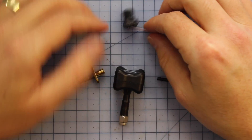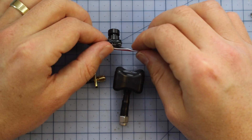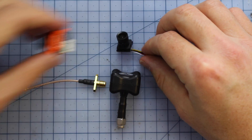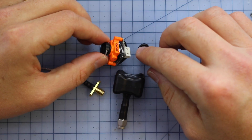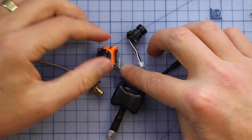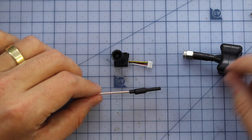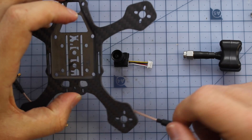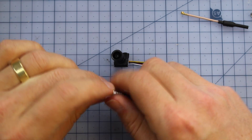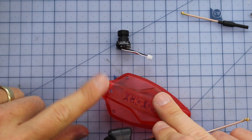Let's have a look at the FPV side of things. At the front we've got our FPV camera - this is just a CMOS camera, and I'm a big fan of the CCD cameras, so I don't really think that's an upgrade. But I did hear from the guys that with a bit of work you can also mount something like the RunCam Micro Swift, which is a really cool FPV camera - a nice upgrade option. On the other end we've got some different FPV antenna mounts. I'm personally going to use a little whip antenna to keep the weight down. But if you wanted something bigger, you can attach a TBS Stumpy Triumph out the back with the SMA connector up top.